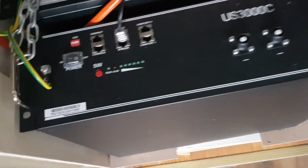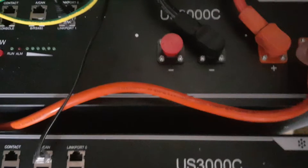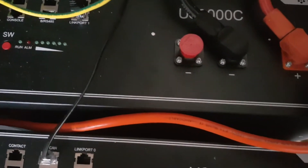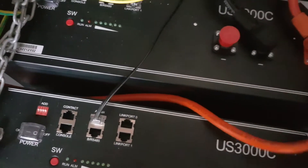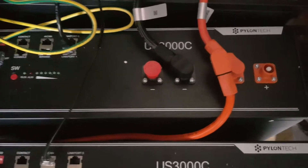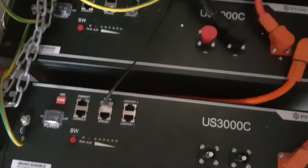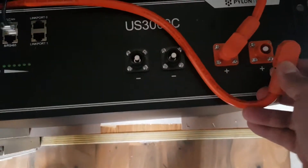So first of all we've got our positive battery cable. As you can see, the positive from the inverter is connected to the last battery — we need to remove that. On the side there's a little pin; you press the button and the lead will come off like that. So we've got all that sorted out, and now what we need to do is connect the positive of this battery — it clicks in place — to the positive of the new battery which is here. Because this is going to be the last battery, we need to connect the inverter positive to the bottom of the stack, so this goes here as well. This is from the inverter.